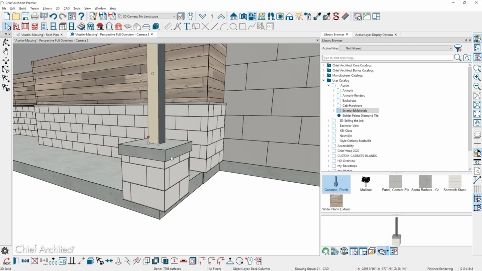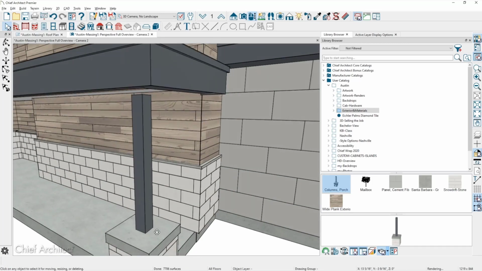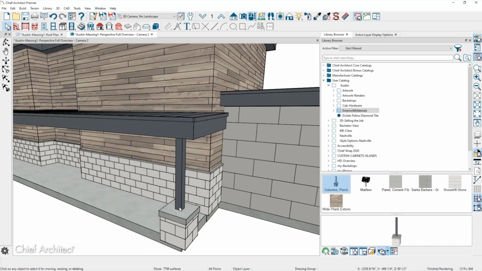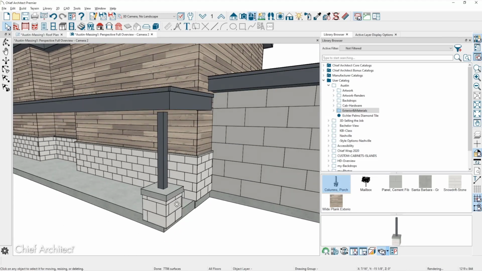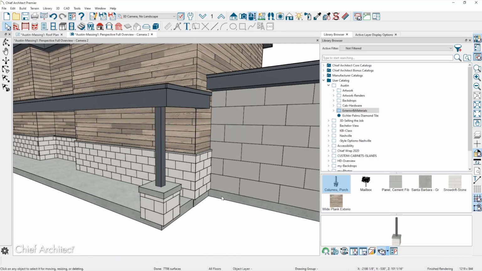I just used the Polyline solid tool, group selected them by holding my shift key down. I've got all 3 of them. I blocked them and then I added it to my library. And that's just an easy way to do it. Usually I'll draw this in a floor plan view, take an elevation view so that I know exactly where that's going to meet the upper beam. Of course, we've changed the roof now because it's a completely flat roof. And then when I have a beam in there, I can then click on this and draw it up so that it snaps into place. And that's kind of how I managed it for the purpose of today's session.